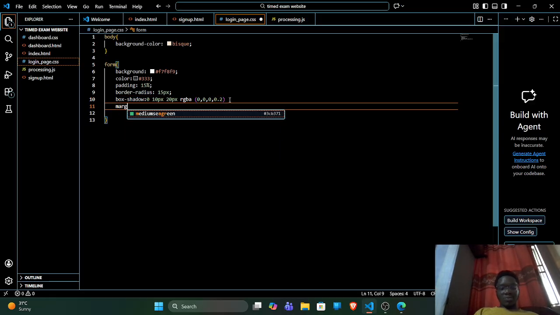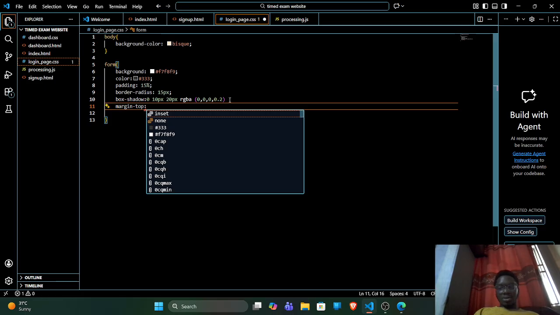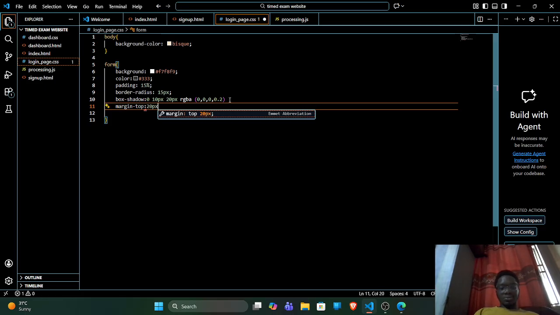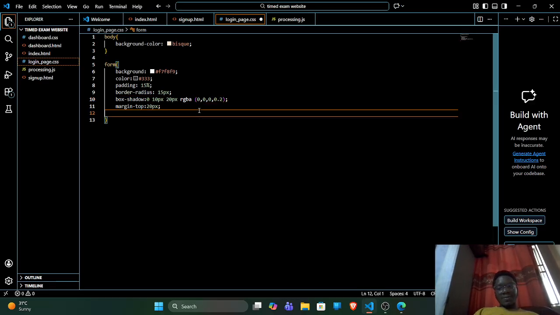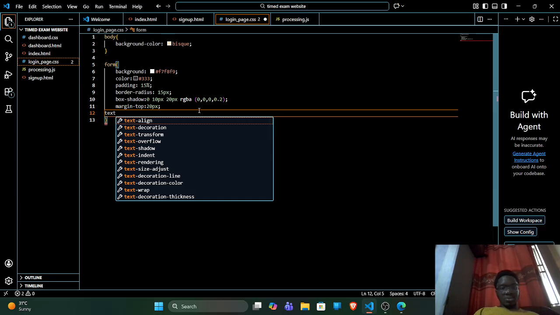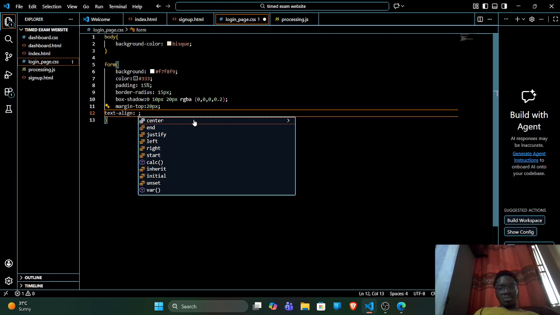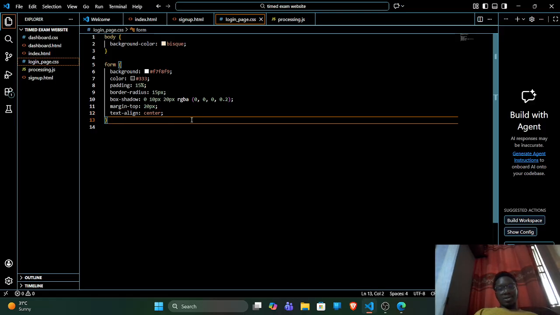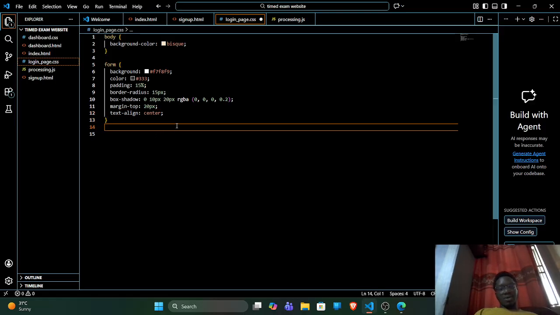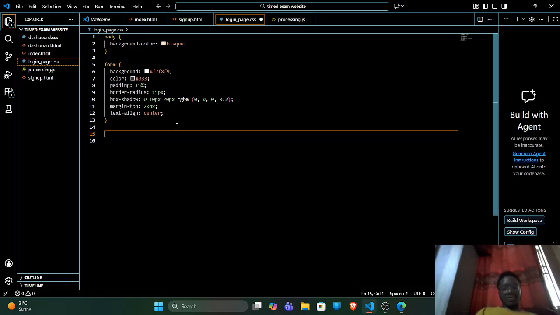Let's do margin top, that's 20 pixels. Let's do text align. Let's say center, so that everything is centered. What I just did was saving. We are using Prettier for this, so it automatically makes everything look a bit nicer.